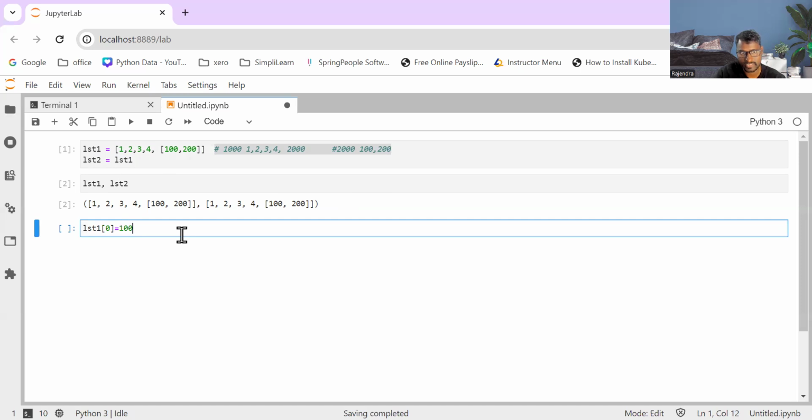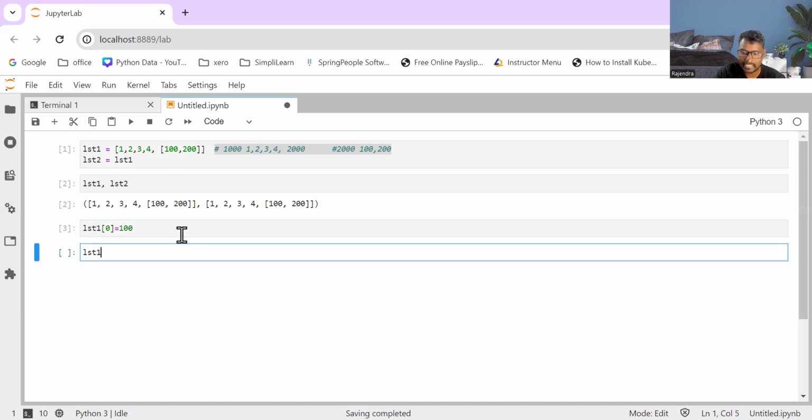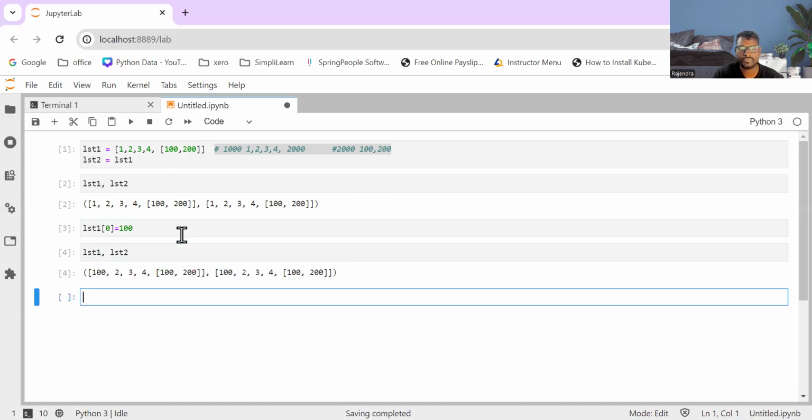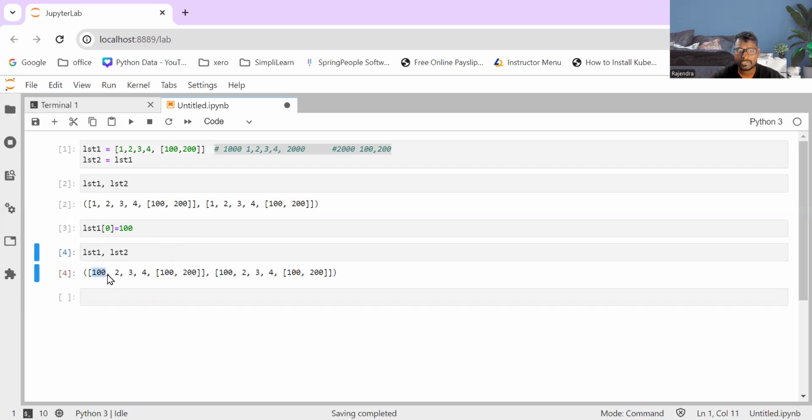Okay, now if you do it, let me print lst1 and lst2. So if you do it here, what happened? You can see that the 0th element got modified in both the lists. Okay, so this is what happens when we assign lst2 is equal to lst1.